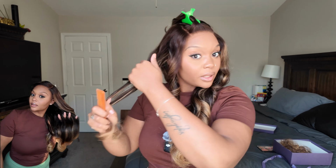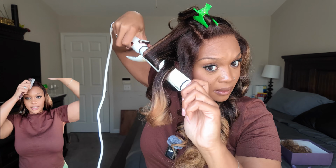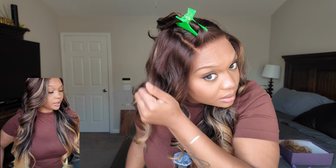And she definitely curls, even down to the blonde part. We're gonna do it again. And I do curl my hair all kinds of ways, but I always make sure it is going backwards. I'm not the perfect curler, just so you guys know. Hold that a little bit. Woo, hot, hot, hot. But they definitely curl. Okay, so I curled her.